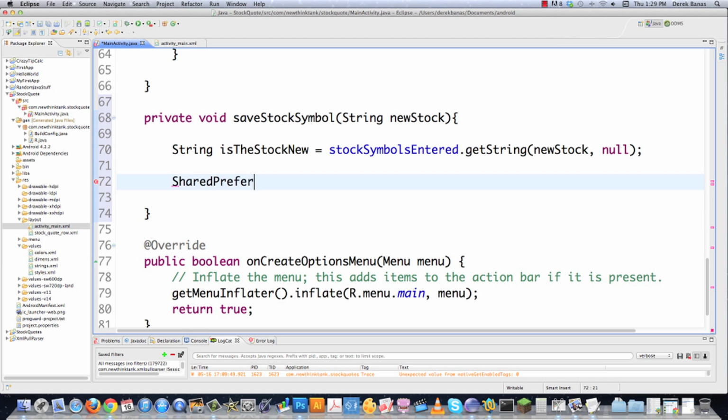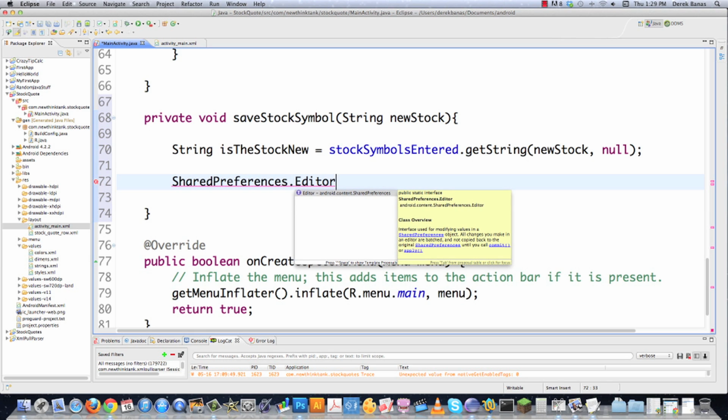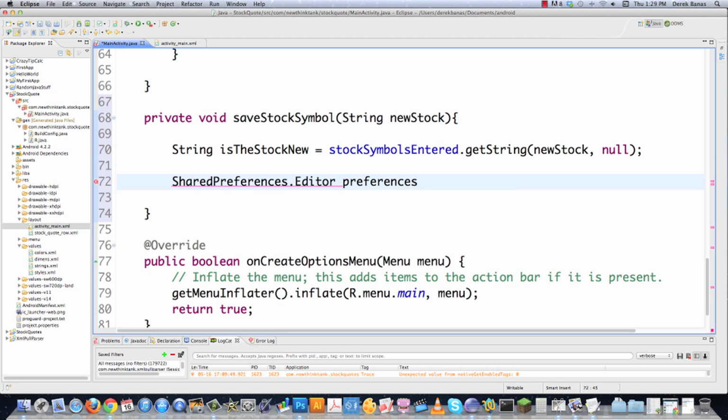And then I'm going to come in and go shared preferences and call editor. And what editor is going to do is it's going to be used to store my keyed valued pairs. Now in this situation, the key and the value are both going to be a stock symbol. But of course we could go in here and put the stock's name, the corporation's name, or whatever you'd want. But either way, just to keep everything simple, I'm just going to keep it this way right now. And I'm just going to go preferences editor is equal to, and I'm going to go stock symbols entered and edit.